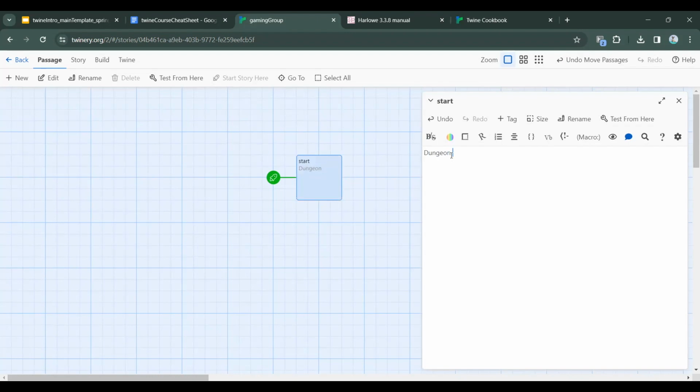I'll also say Twinery does not have a spell checker built in. Do external grammar checks work on this? As far as if you have an extension in your browser, I don't know. I've not used Grammarly because I find that it interrupts me more than I really want it to. So I don't know if Grammarly works in here. It probably would be my guess.